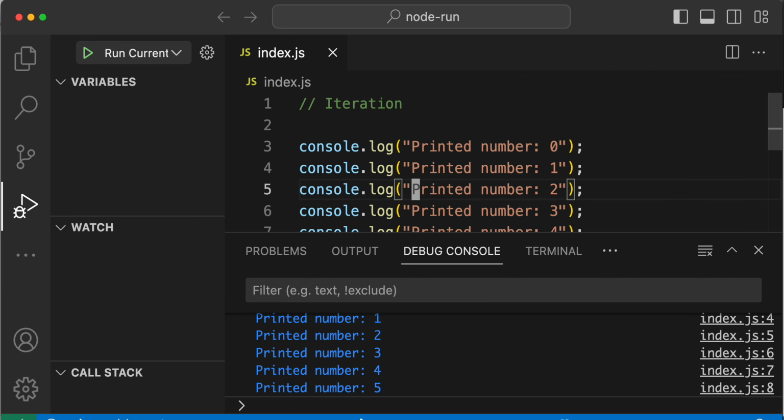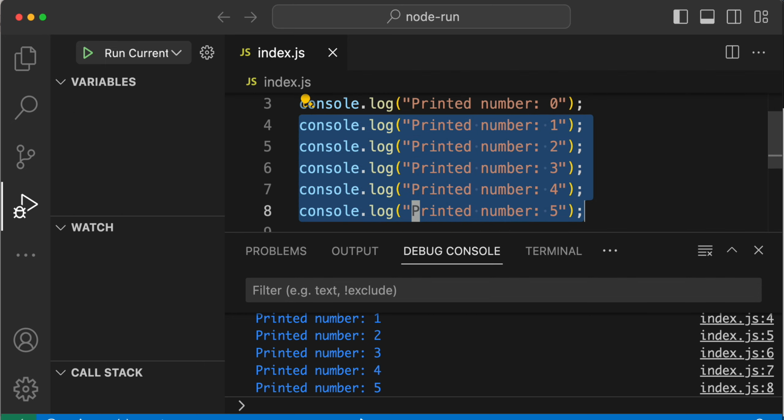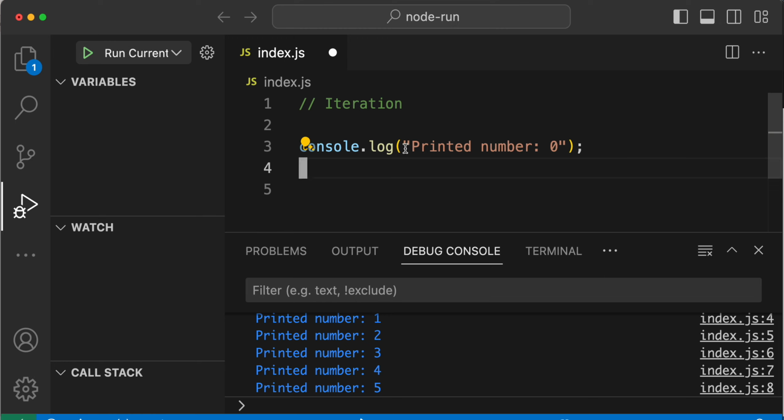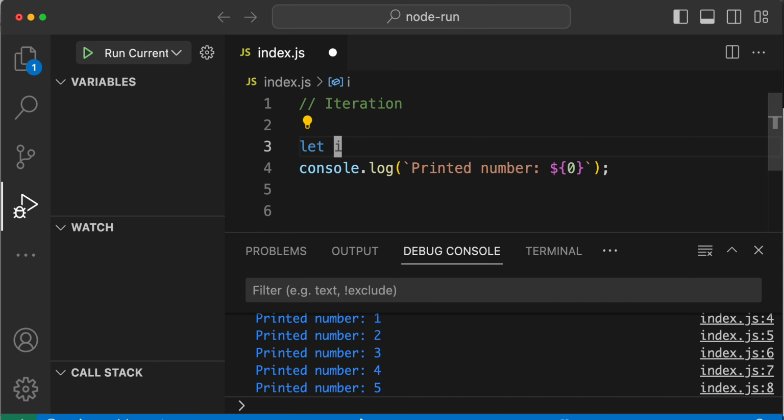So what we do is delete that. We change this to backticks, and put the variable in curly brackets in order to print it. And remember, this is going to be an i, so it's going to be a let i. Put i in there.